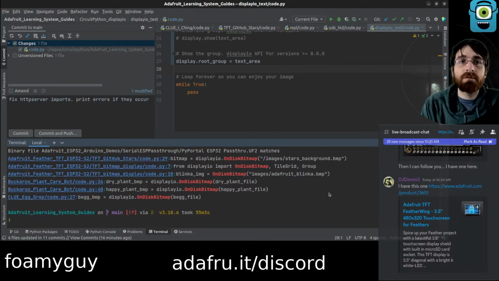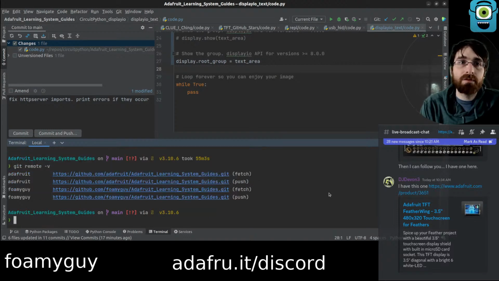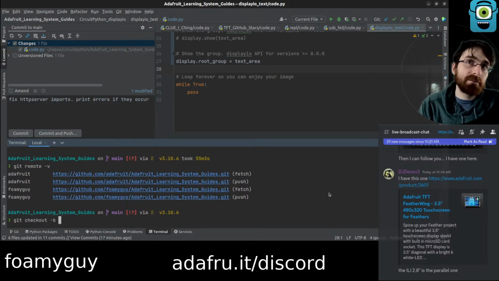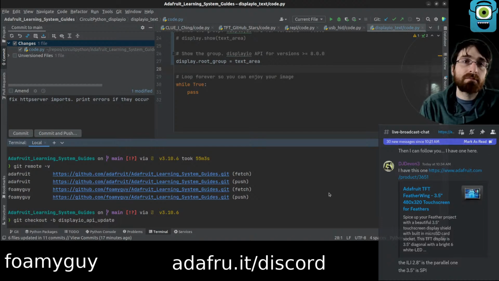Whoa, over here. Okay, I think we want to check out dash... actually, hold on. Get remote. Okay, git checkout dash b, display IO API update, from adafruit main, no track.